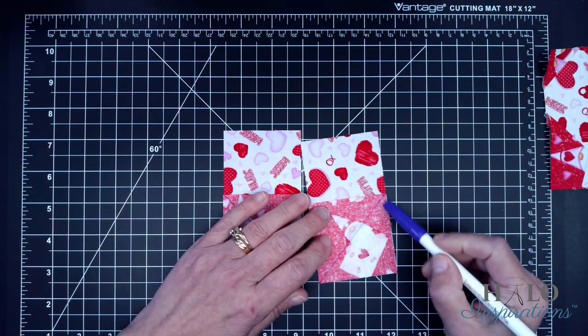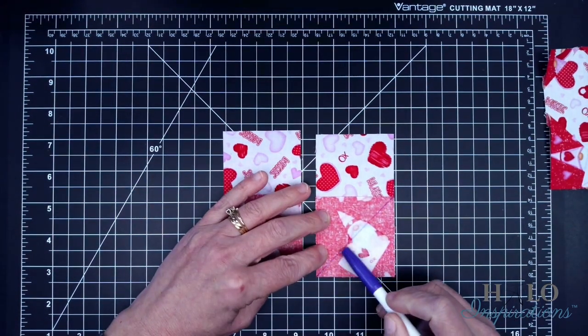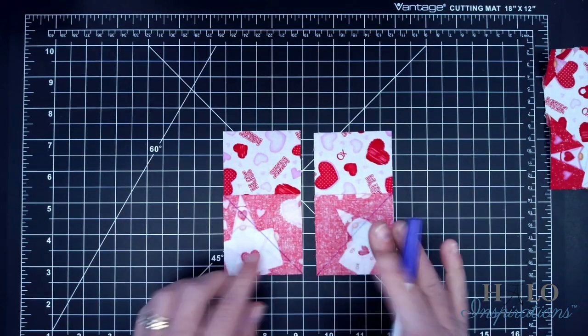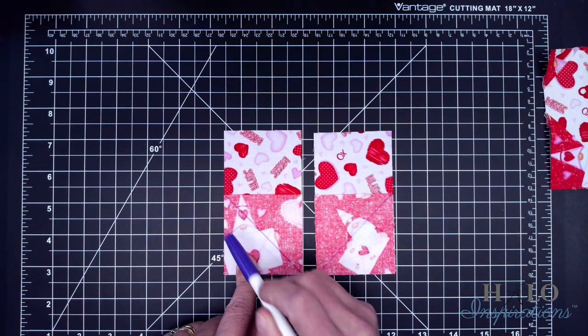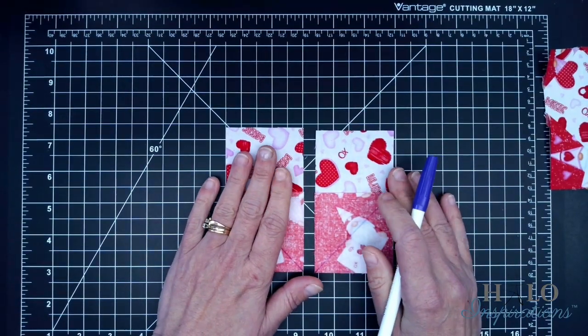Once you've done that, I do stitch closest to the side that I'm going to cut. So I'm going to cut this one and I'm going to cut on this side. So I'm going to sew as close as I can to that line on this side. Okay. Close as I can to this line on this side because we're going to cut over here. So always on the side that you're going to cut.